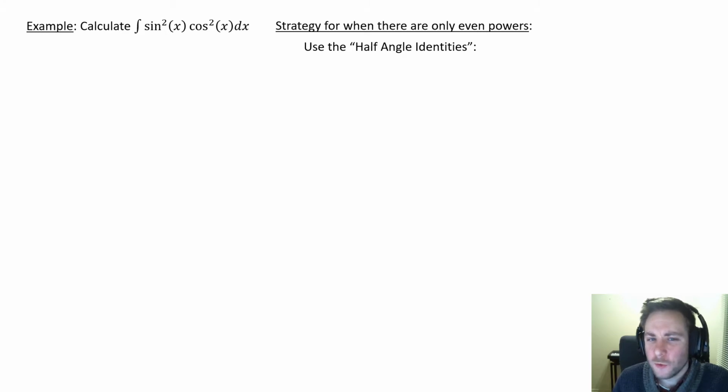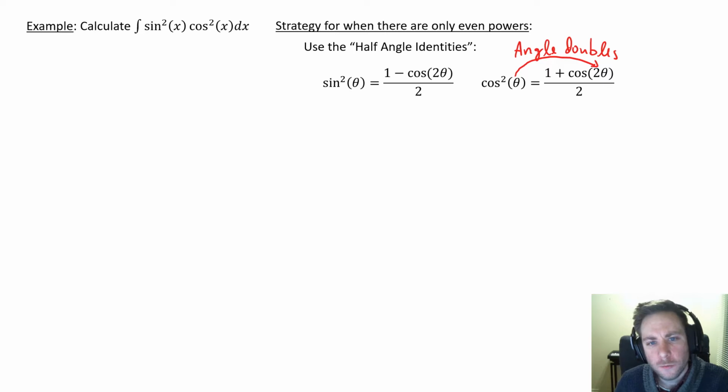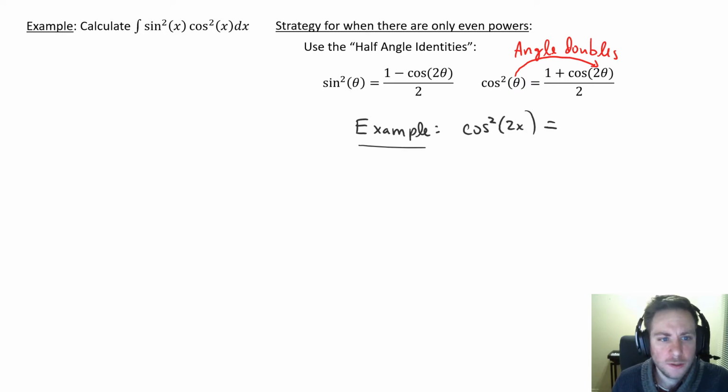The strategy is to apply what's called a half-angle identity. My guess is that some of you watching this video haven't thought about these identities for a long time, maybe even since high school, so take a moment to write these down on your formula sheet because you're going to need these a lot from this point forward. The reason these are called half-angle identities is because the angle you start with is half of the angle you end up with. Or in other words, the angle gets doubled, going from theta to 2 theta. And keep in mind that theta is just a placeholder for whatever angle we happen to be dealing with. So let's say, for example, our angle was 2x. Then when we apply this identity, the 2x would get doubled and become 4x, as you see here.